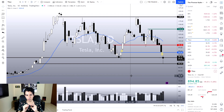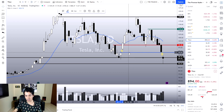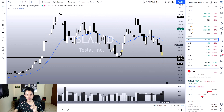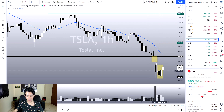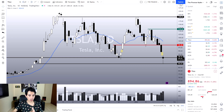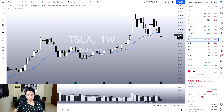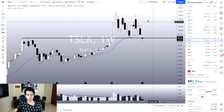If Tesla actually reverses, I believe it will perform amazingly well and close near the $1,000 area again. I don't believe the blue line will be a resistance anymore, but I do believe the $995–$1,000 area is going to be a very strong resistance and a potential target. In the weekly chart, if this week we close above this black support line, Tesla will likely continue going up over the next few weeks.